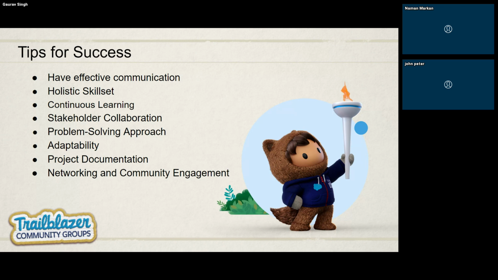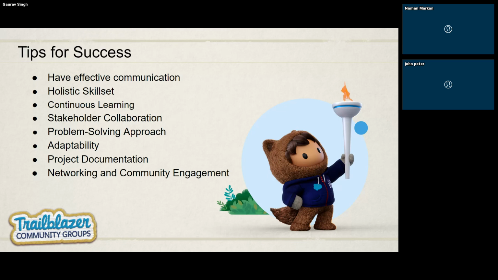Then you should have the holistic skill set. Like I mentioned, while you are listening to the requirements, you know what the client is talking about, and in your head, you know how this can be solutioned. Then similarly, continuous learning. Don't stop learning. Follow the forums, apply for updates, receive newsletters, check out the Salesforce news.